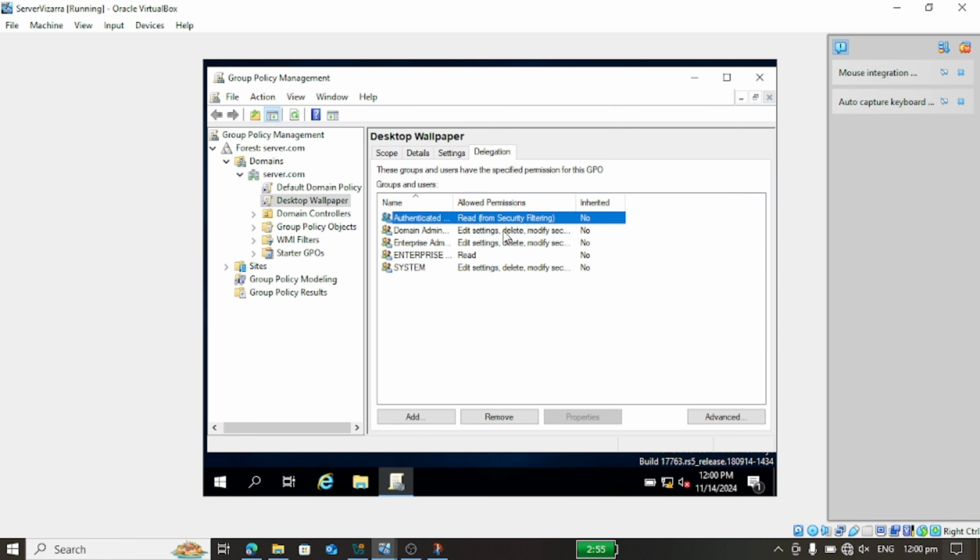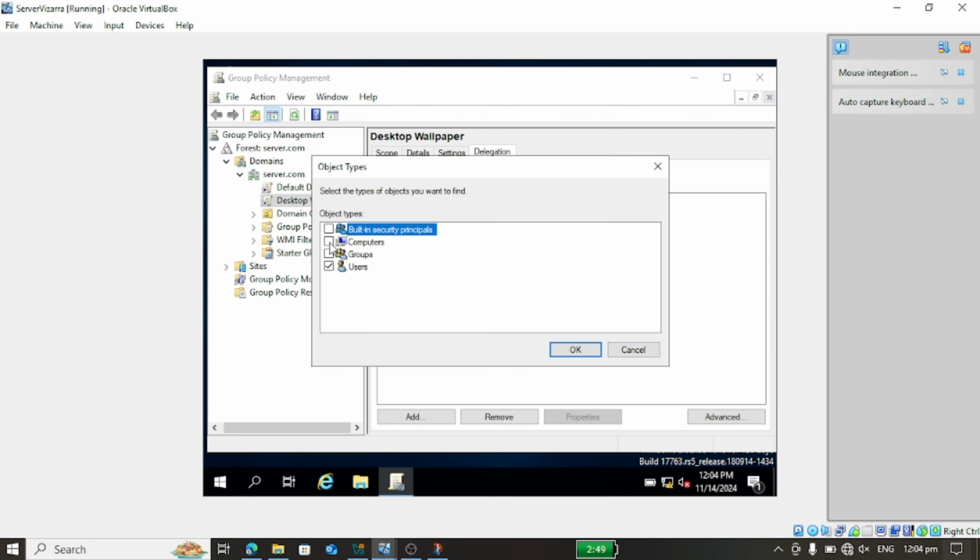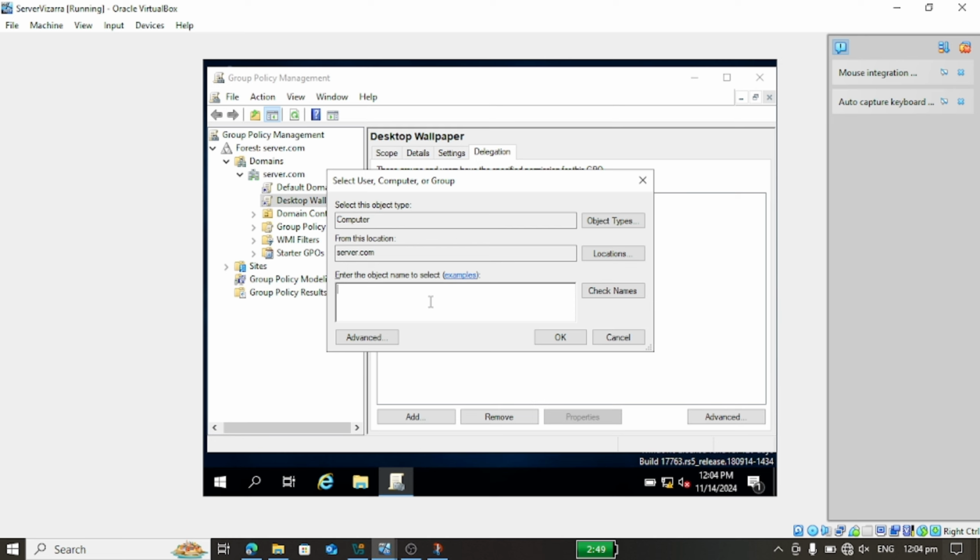And after that, select Authenticated Users and then click Add. After clicking Add, you can now select the object types. Choose Computers and then click OK. So we name the object as Client1.